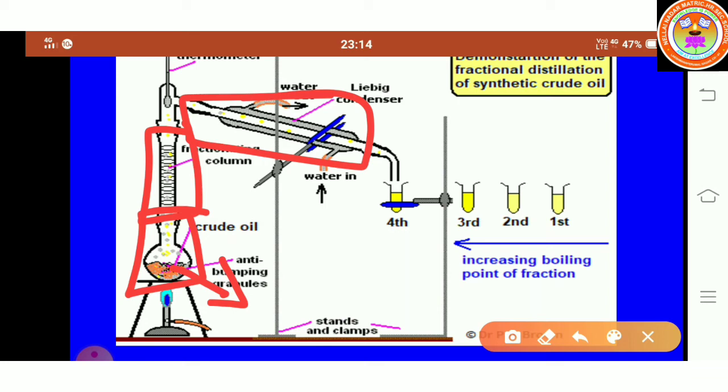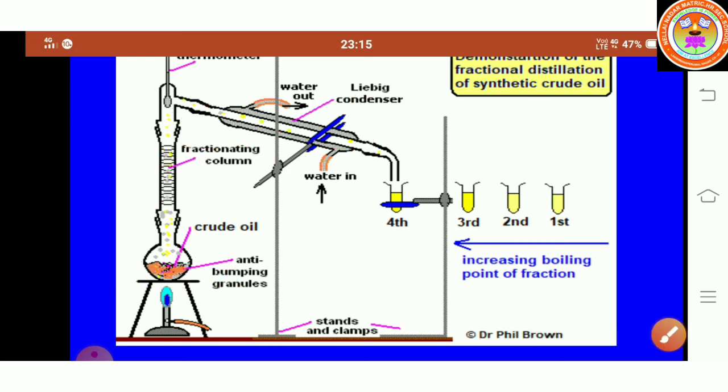When we boil this mixture, the vapors pass through the fractionating column. The liquid which has the lower boiling point boils first, and its vapors condense through the condenser and are collected as the first fraction in the receiver. At 329 Kelvin, acetone distills out and is collected as the first fraction. When acetone distills out completely, the temperature starts rising. When the temperature becomes 353 Kelvin, benzene distills out and is collected as the second fraction in the receiver.